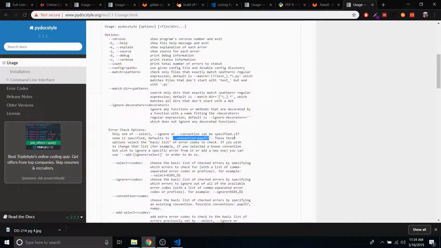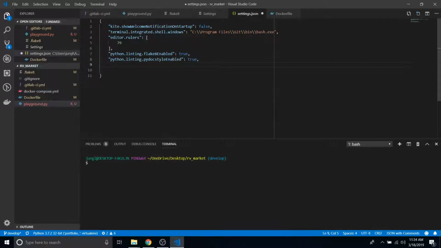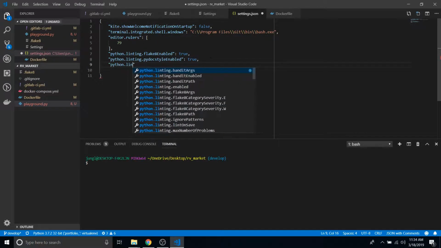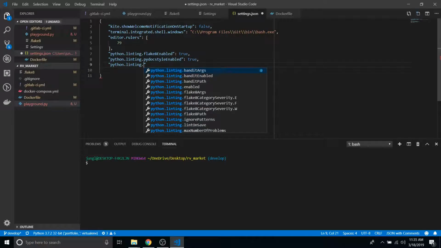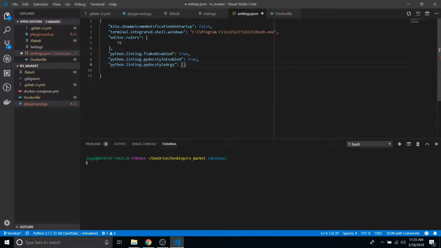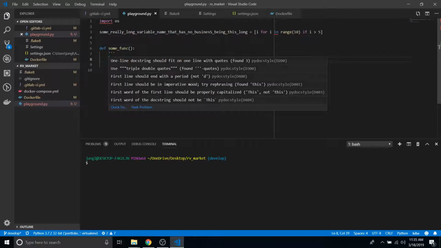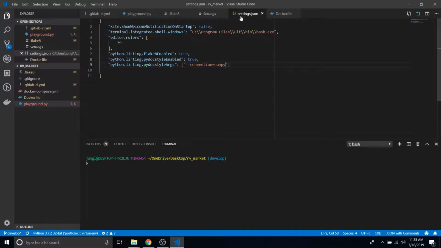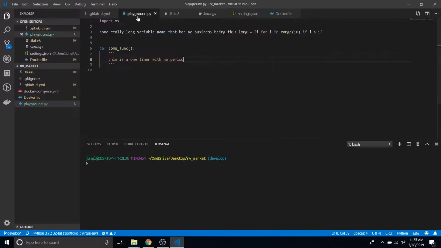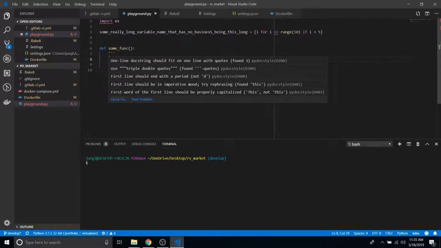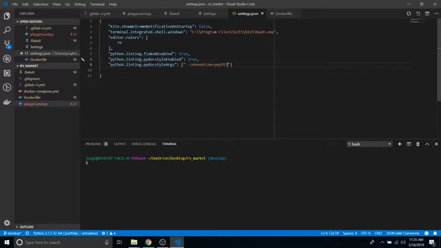Well, I know for a fact that there's also a convention called NumPy, and I like NumPy, so I'm going to use that. I'm going to set this up in my VS Code, python.linting. I think my one went blank. Okay, the args, and then I need to say --convention=numpy. Right, and we saw a whole bunch of other errors before. Now we get 403. Now what happens if I say PEP 257? You see, okay, there actually is a 403 error. I didn't think that was in this one. 400, 401, 403. NumPy.